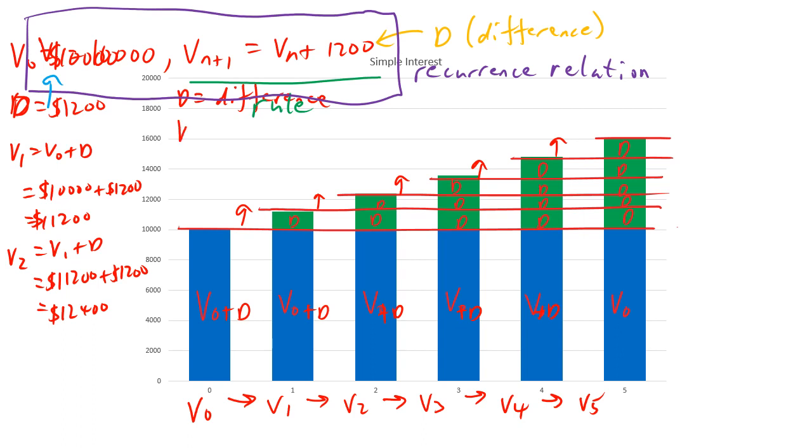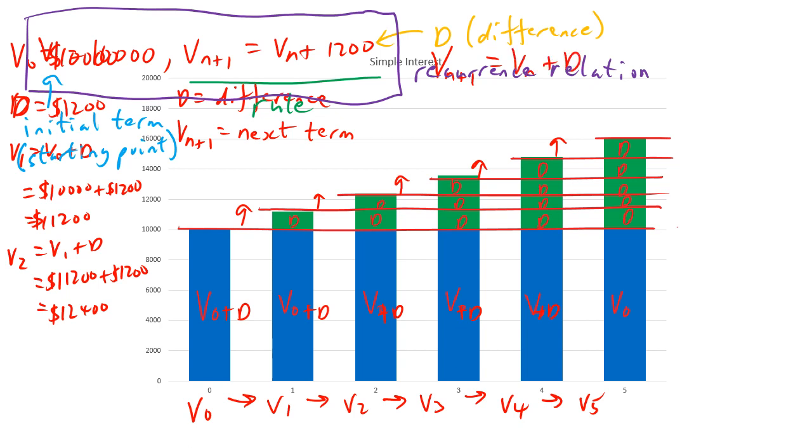to say, so Vn plus 1 is the next term. What does that mean? Next term. So V1 was the next term after V0. So we can just write a recurrence relationship. Now, a recurrence relationship has two parts. We've got to say, we've got our V0. We can say the Vn plus 1 is the term before, Vn, plus the d. That's all we did each time, right? And so that's a rule right there.